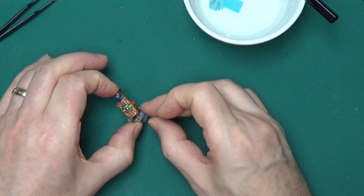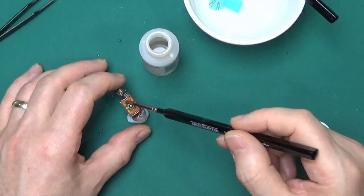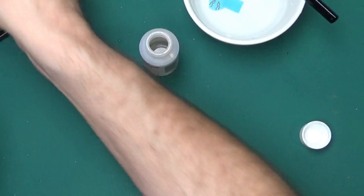I'll now get our microsol. Clean brush again, and we'll just have a dunk in here, and we're going to paint some of that microsol over the shield area, and that will just further help that decal soften down into place. Like so. And we'll put that back on his little post to dry.